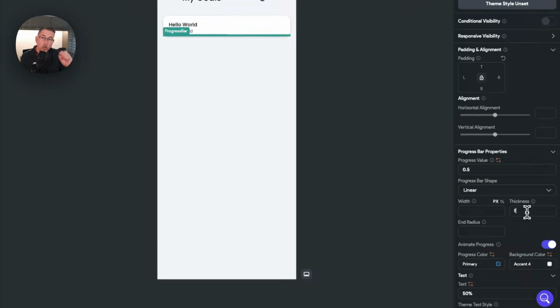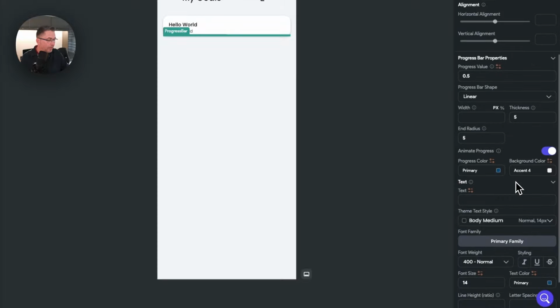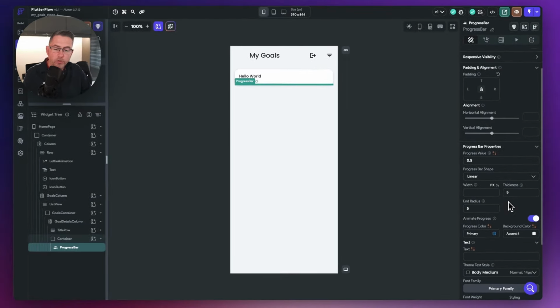It's going to make a nice, very narrow height that we want on our progress bar. And the end radius we're just going to choose as 5. This will give us some nice circular edges to be more in keeping with our application. And then the text down here, let's just remove the text. We don't want to display any text, and that should be everything that we need set up on our progress bar for the time being.